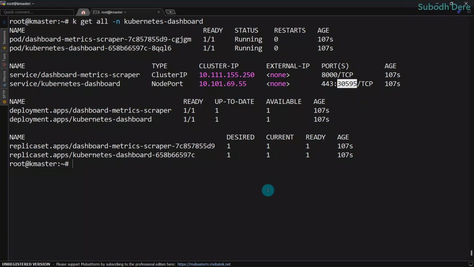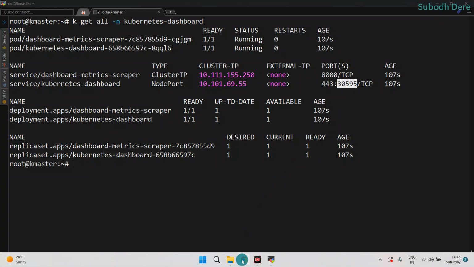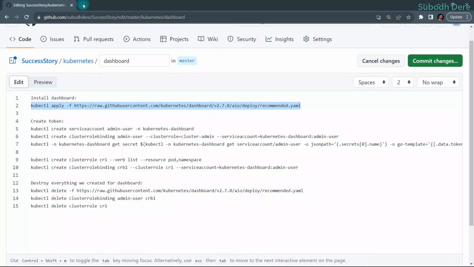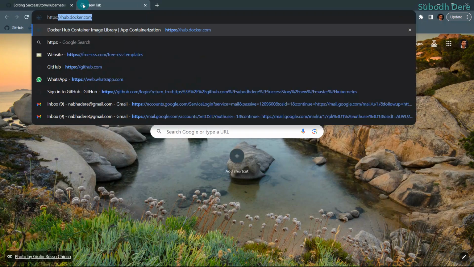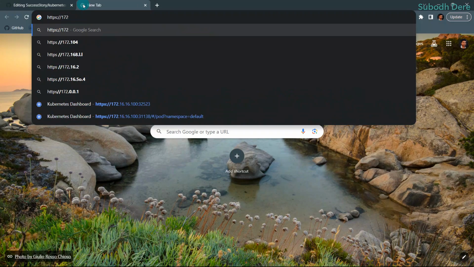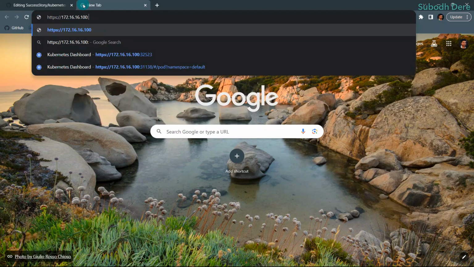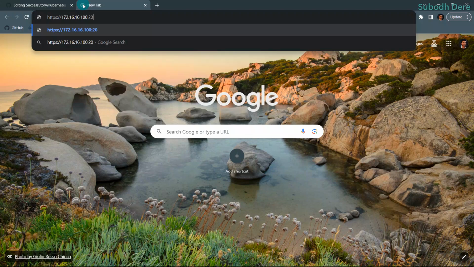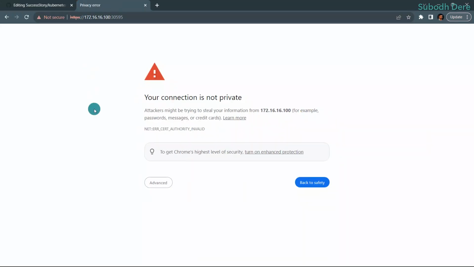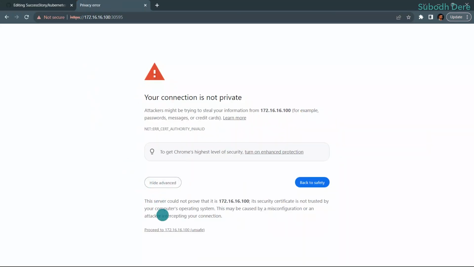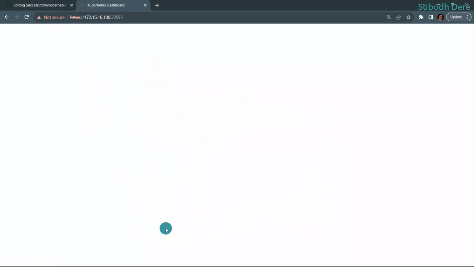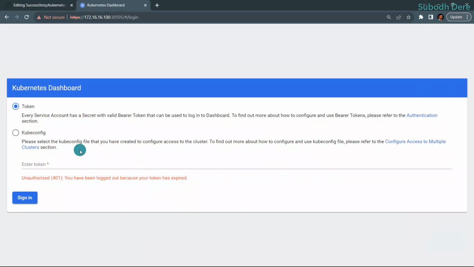Okay, so let's go ahead and connect to the dashboard from my Google Chrome. https://172... This is the IP address of my kmaster. You can use the IP address of any worker node, things will work. 30595. I guess it's a 30. And let's click on advanced and proceed. So you'll get to see some dashboard related things.